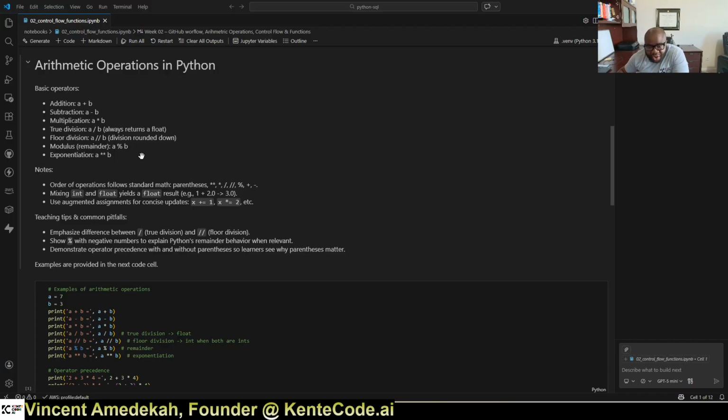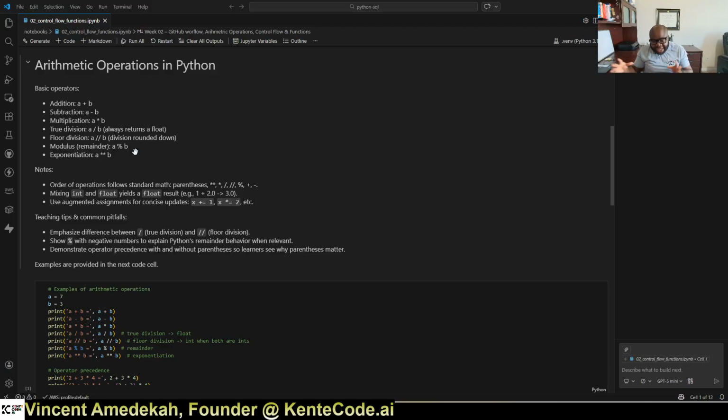Then there's another one called the modulus. Modulus is always like a mod b, right? For example, 5 modulus 2. The modulus is what remains after you divide.